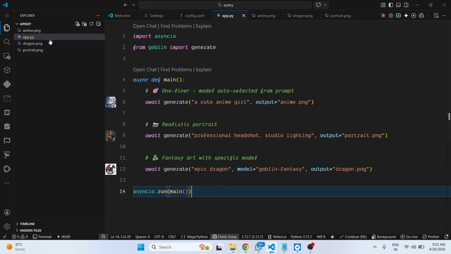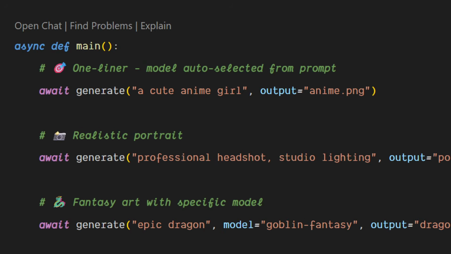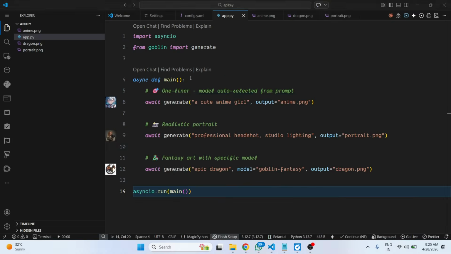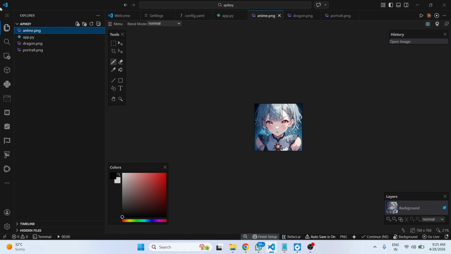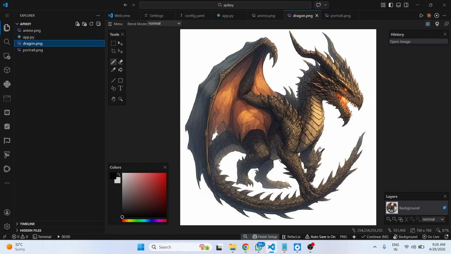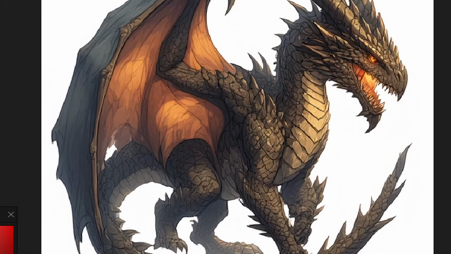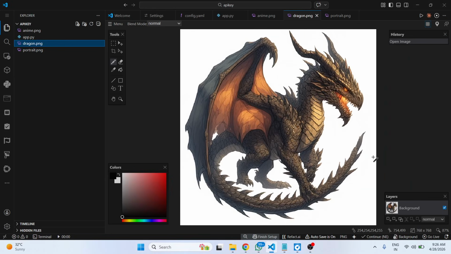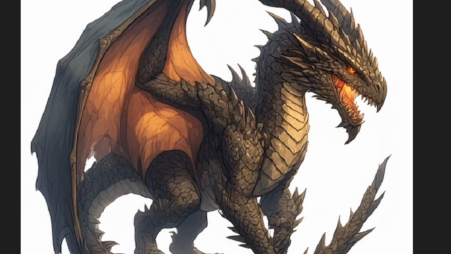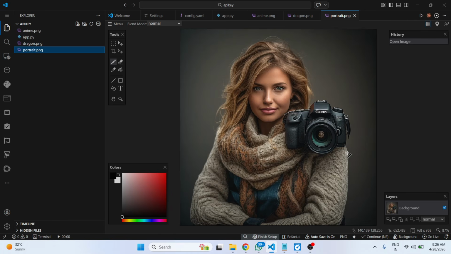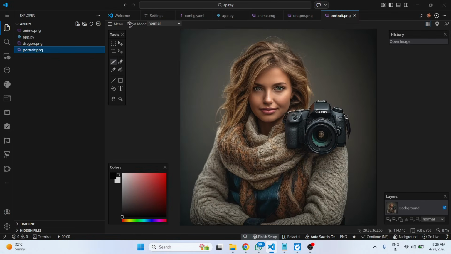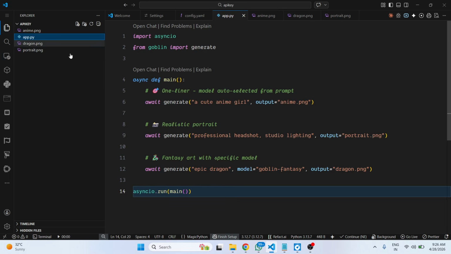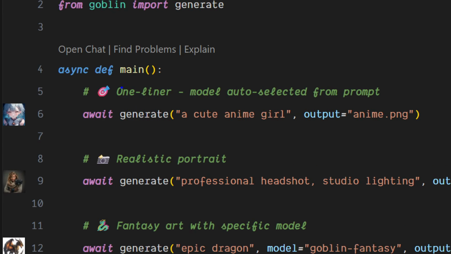I have already run this example. Inside this Python script, using this simple prompt, it created these three images generated by AI. It's completely free. This is the first image, this is the second image, and you can see the quality of the image generated. It looks like a real image generated by a premium AI model, but it's completely free. This is the third image. You can see the lighting on the image generated right here. All these three images are generated through AI, and I can simply change the prompt as well.